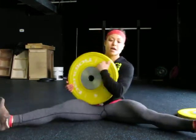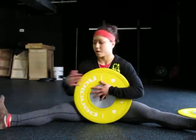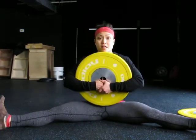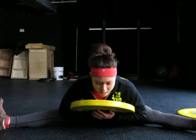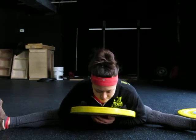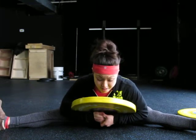The first one we're going to do is a groin and hamstring stretch. You're going to start by spreading your legs extra wide, point those feet up to the ceiling, and then grab the plate and just kind of hug it against you. Let that plate bring you down into this forward fold. Make sure your toes are pointed up to the ceiling. The weight of the plate helps you get down in here.